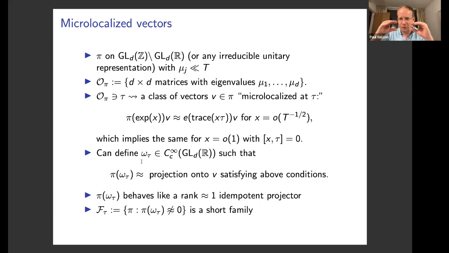you take a little thin rectangle that hugs the coadjoint orbit very tightly, but spreads out along the orbit a bit. If you take a bump function on that rectangular prism type region, that is the symbol that would then project onto this vector. So the coadjoint orbit is the analog of phase space for these representations, the analog of the plane for microlocal analysis on the real line. The Fourier transform of omega tau restricted to O pi is like the symbol.